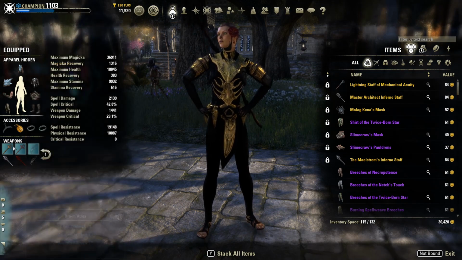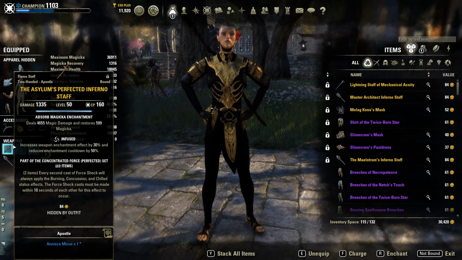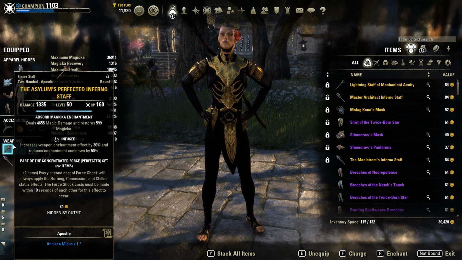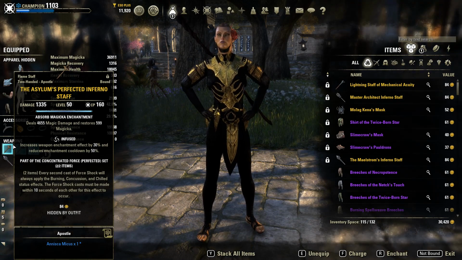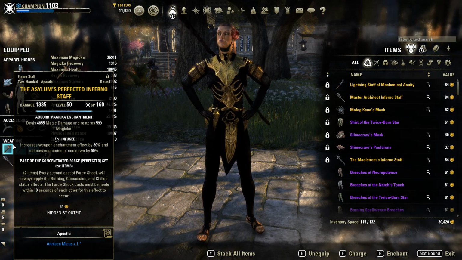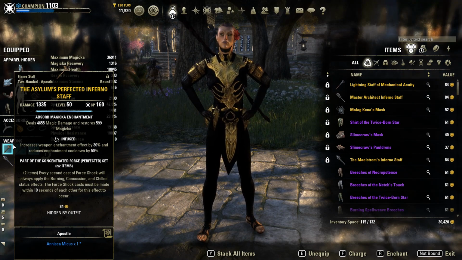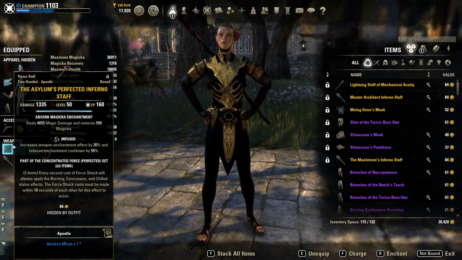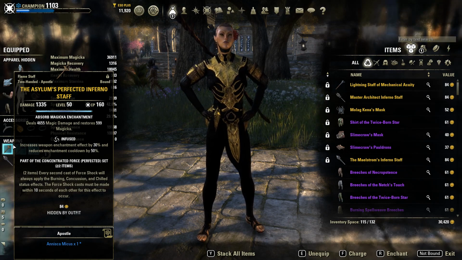We're using, as a main hand weapon, an Asylum's Perfected Inferno Staff with an absorbed Magicka enchantment. This is very important because you get a ton of sustain back through this absorbed Magicka enchantment. As you can see, it restores 600 Magicka per proc, and it can proc with Toruk's and infused, so it procs every 1.4 seconds. So basically almost every crushing shock weave you do will proc this enchantment.